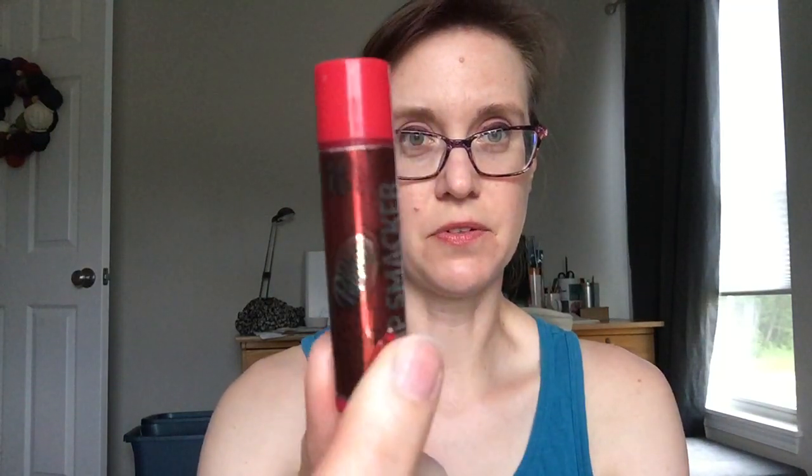Yeah. But very exciting. Part of the reason that I want to use up this Burt's Bees lip balm is not only to feel the sense of accomplishment that I've actually used a lip balm all the way through, because I have plenty left, but it is because when I moved my ottoman, and I think you guys know where this is going, when I moved my ottoman last weekend, I found my Dr. Pepper lip balm that originally started this project, so this is going to come back. When Burt is done, the doctor returns. I've committed to it. I can't not go back to it.